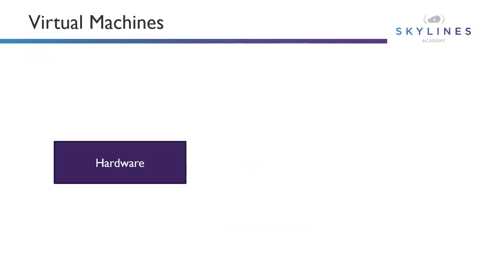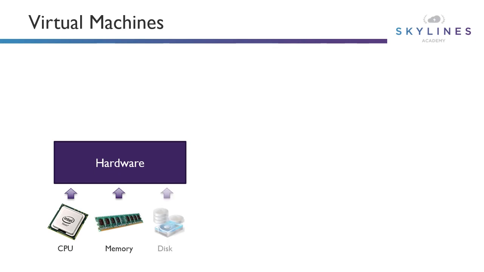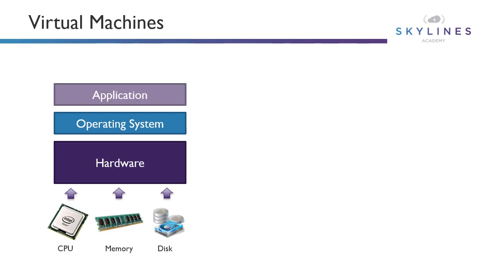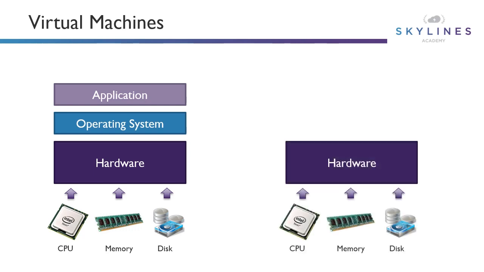The other big thing to have fundamental knowledge in are virtual machines. We start off with our hardware platform — think of your hardware just like the traditional way. We would have a CPU, memory, and disk. Often when doing this on-premises, we would have an operating system — Windows or Linux — and then install our application. That's still the way at home: a physical machine with hardware, CPU, memory, disk, we put our Windows or macOS on top, and then load all our applications. Virtual machines changed the game because what happened was you still have CPU, memory, and disk, but another layer was added in between called a hypervisor. On-premises, things like VMware or Hyper-V were the common ones.